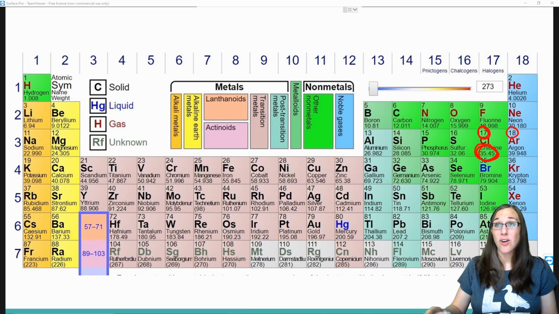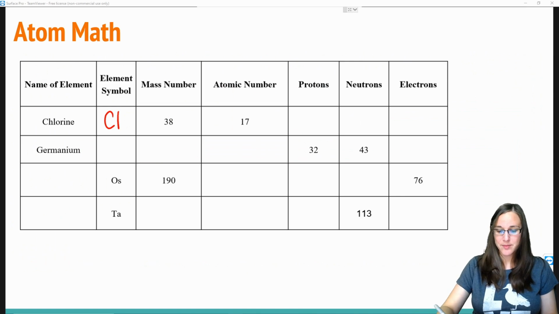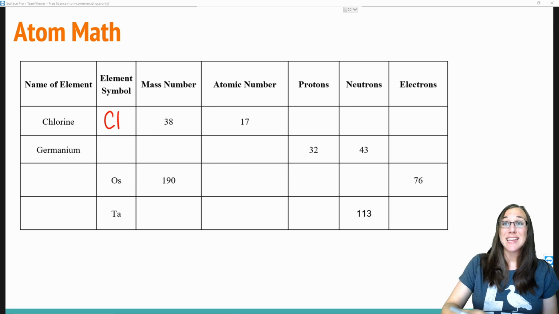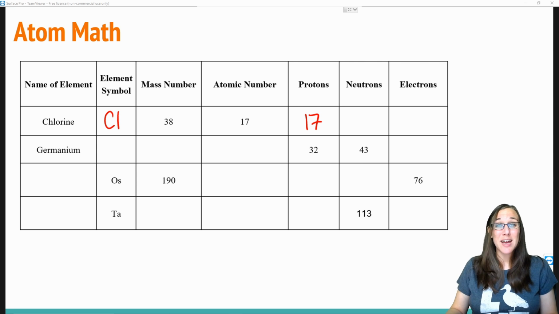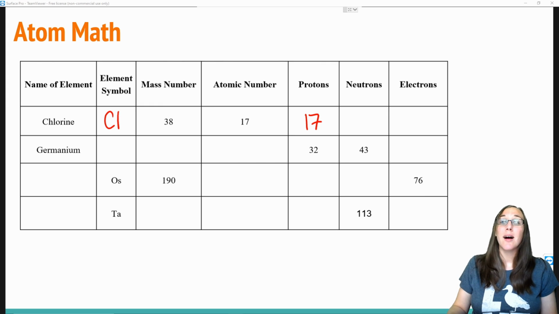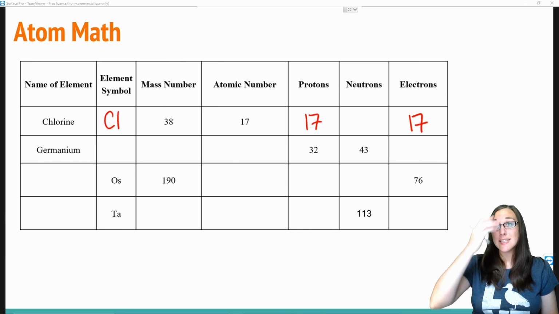We would now have argon, for example. So something completely different. Let's go back here. The number of protons is always going to be equal to the atomic number. Since it's already given as 17, my number of protons will also be 17. We're assuming that all of these atoms are neutral atoms. Therefore, the number of protons should be equal to the number of electrons in this case. So my electrons column for chlorine should also be 17.